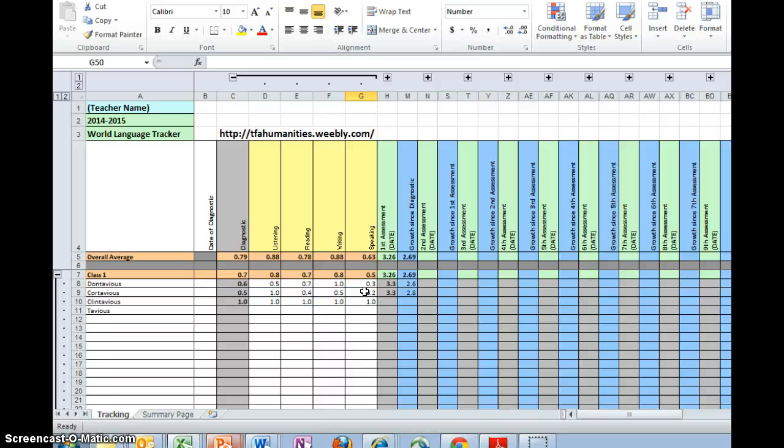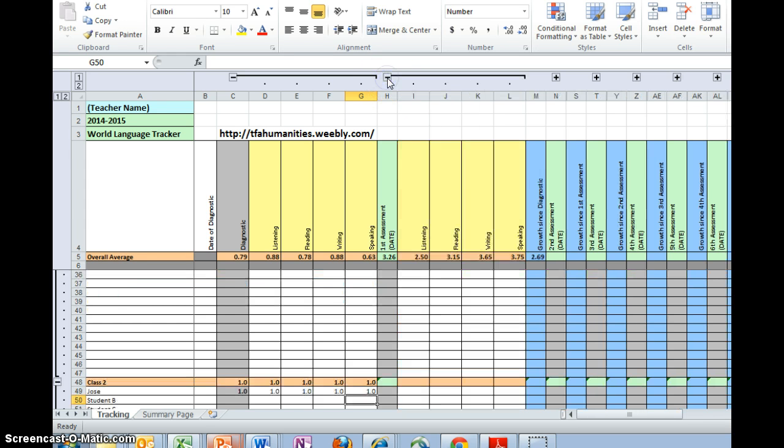Let's say the next time we give our unit exam, or the next time we give an assessment and we're measuring the different domains within world languages, we're going to hit this plus tab on the column side. And what that does is it opens up our next set of data within each domain. So let's pretend that Don Tavius, now I've already entered some data in, performs at these rates, and I've measured it, and they've done a lot better on this exam.